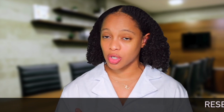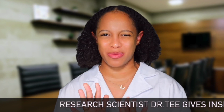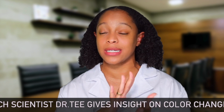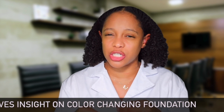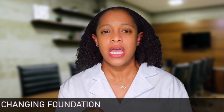The color that it creates is not a color that's adapting to your complexion, but the color that is in the actual encapsulated pigment. Now, let me explain what I mean by that. The main pigments used in makeup are titanium dioxide. And yes, that's one of the main ingredients in your sunscreens. Also, it contains red, yellow, and black iron oxides. Now, varying combinations and concentrations of these oxides and titanium dioxide will create the different shades of makeup that are actually in your regular foundation.